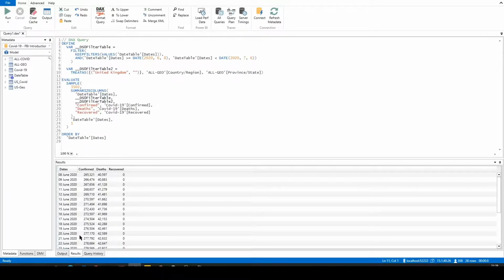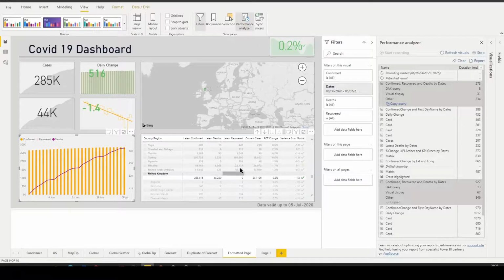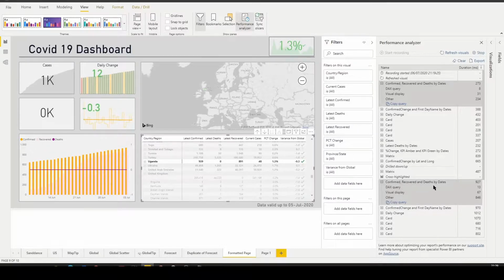And if you understand what's happening behind the scenes, it can help you build and shape the model, because what you really want to do is make sure that your model is efficient, and the more efficient you can make it, the better it's going to work for you. So I hope you can see just from a couple of little clicks around here, we've taken something that was just under a quarter of a second to nearly a second, and that's just from a change like that.